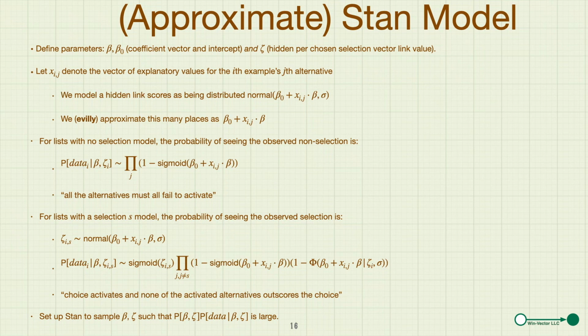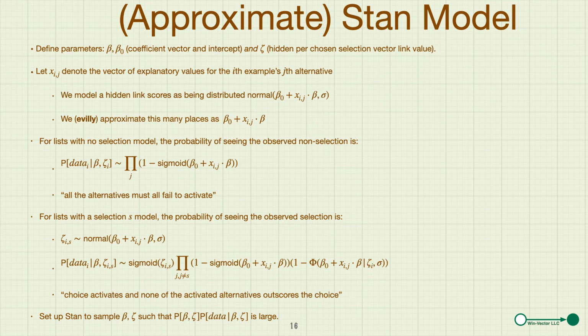Now, for a wine where there's a selection, the thing's a little bit more complicated. So if the last formula didn't hurt your head, the next one will. We're going to instantiate the link value on the wine they chose as a variable in Stan. And that's sort of the second trick in Stan, introduce intermediate variables. So we're going to call that zeta the link score on the wine they picked. To pick a given wine, they have to activate. Again, by the definitions of logistic regression, the probability of activating is sigmoid of zeta.